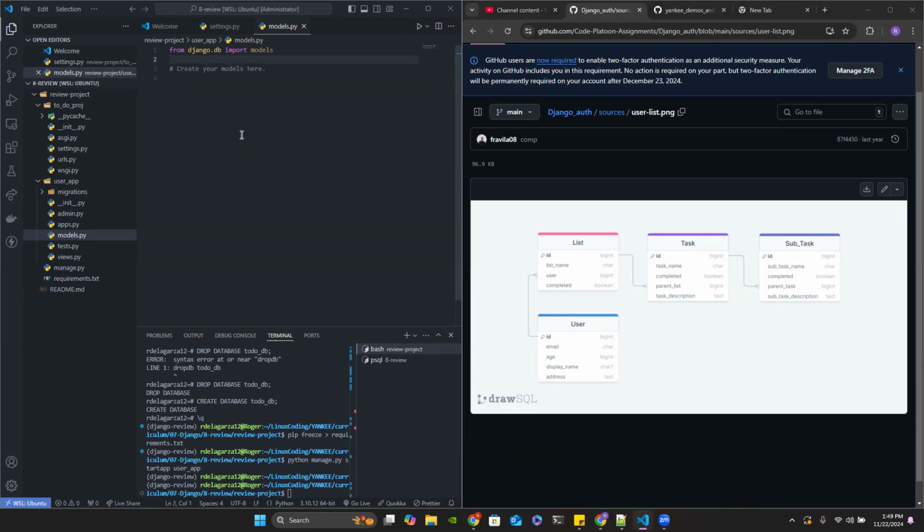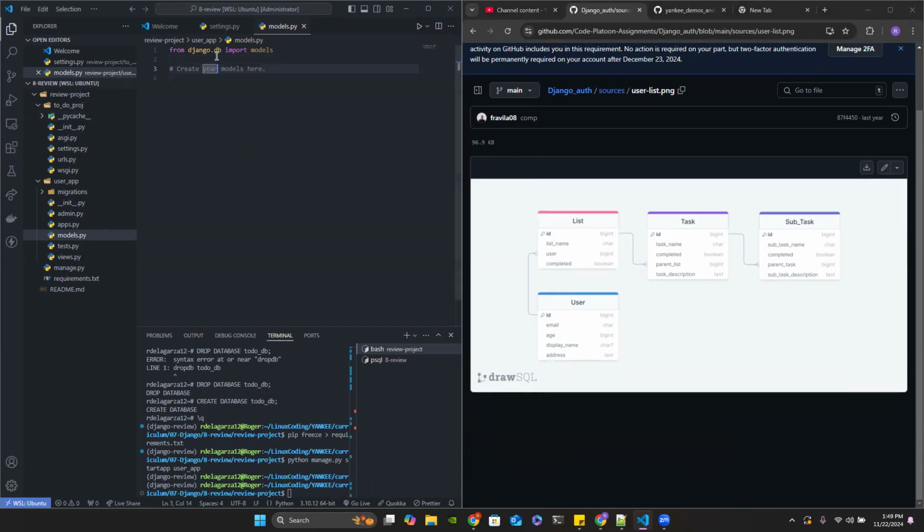And then I need to import something specific for our user. Do you guys remember what I have to import to create a user class? Before, for regular models, we use models.Model, but we have to use something very specific for a user model, right?